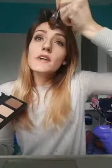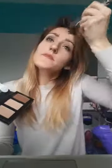Okay, so I think we're pretty good. We're pretty blended. Okay, I think that looks good so far. So now we're gonna go in with that lighter shadow. I'm gonna use the opposite side of the brush, the nice flat side, and put it in our T-zone area here, and it's just gonna brighten it up a little bit. You probably won't see it on the camera. It's very, very subtle.